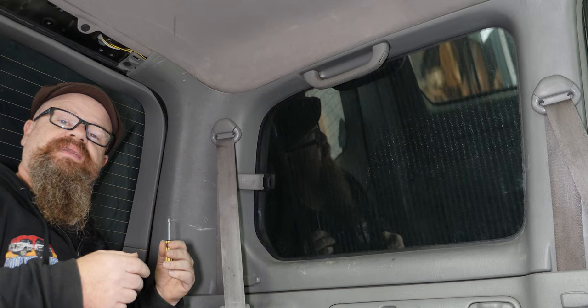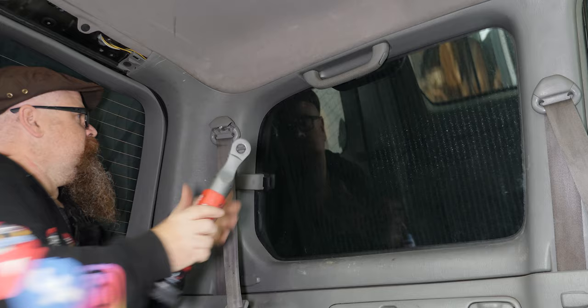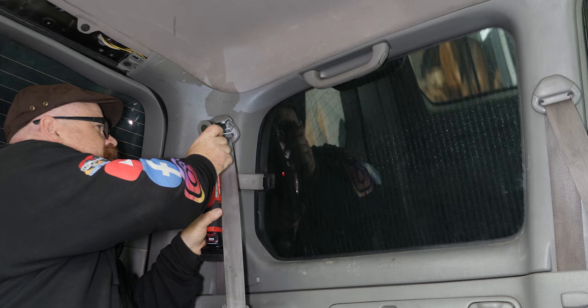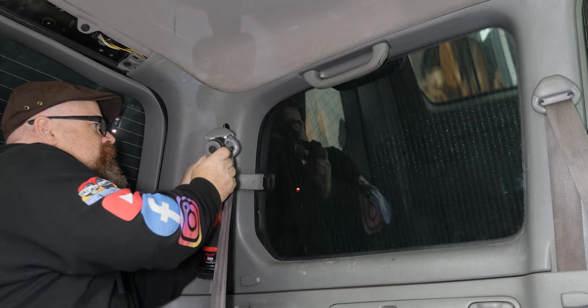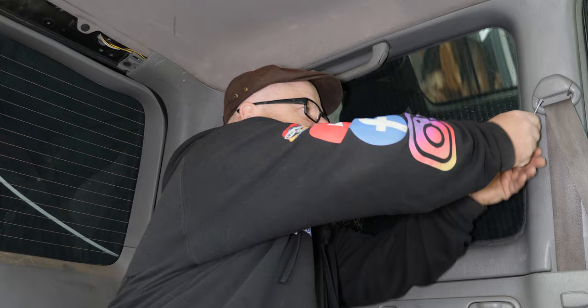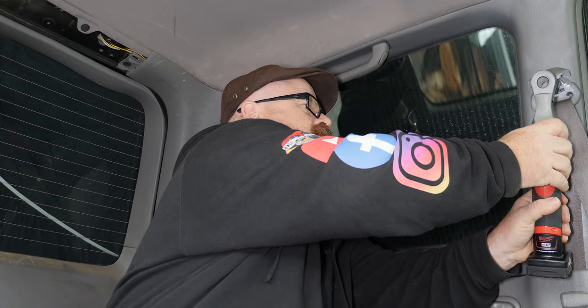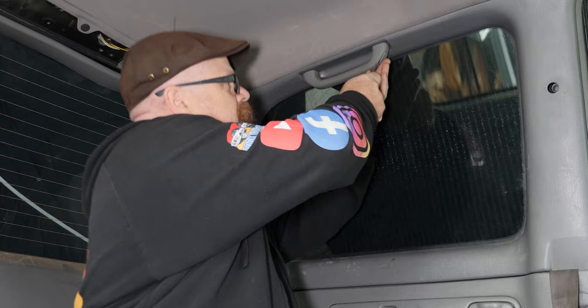Now on the inside, we have to start removing the interior pieces, and we'll start with the seat belts. Now with that done, we'll get to the other side, remove the middle back seat and the grab handle. And now for the middle back seat. And not to forget the grab handle. There's a couple of Phillips heads on either side.